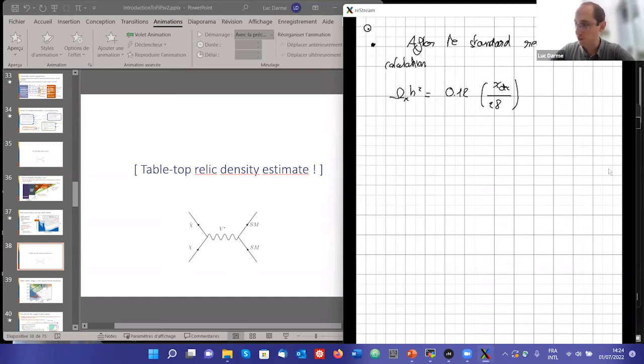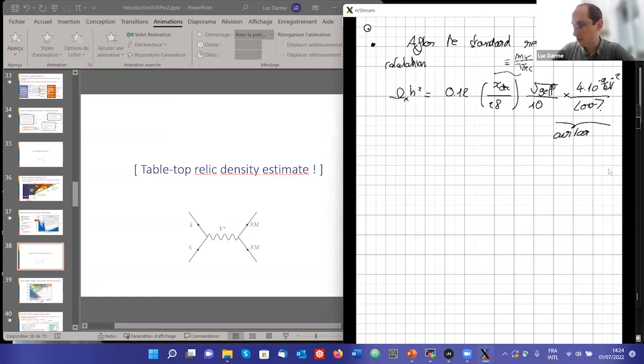So this object is given by the mass of your dark matter divided by the temperature of decoupling. And then you have the number of effective degrees of freedom in your theory, which depends on what is present in the thermal bath, the measure of how many particles you have available in the thermal bath. These are all order 1 factors, so it's not very important. The most important one here is the cross section, GeV^-2 divided by sigma v. So this is our target.